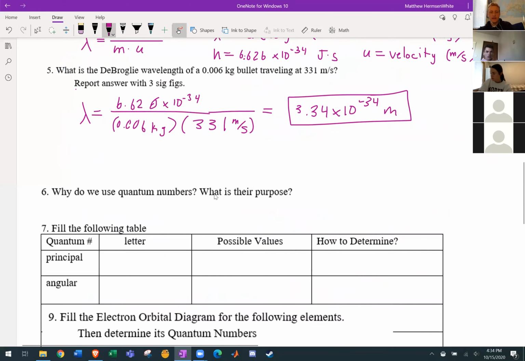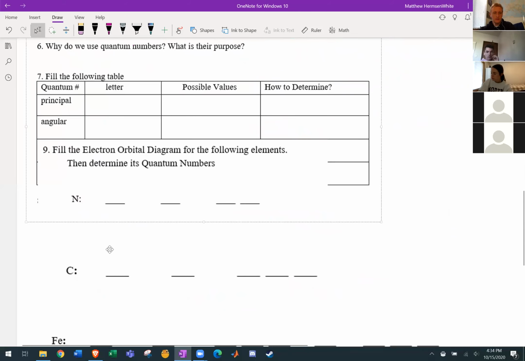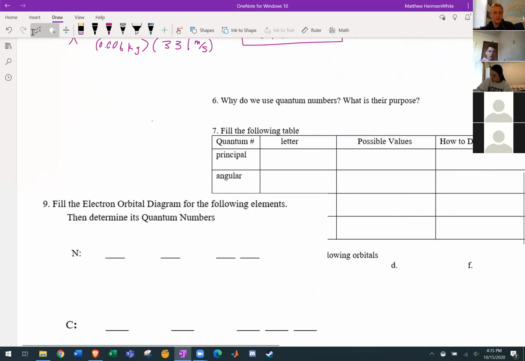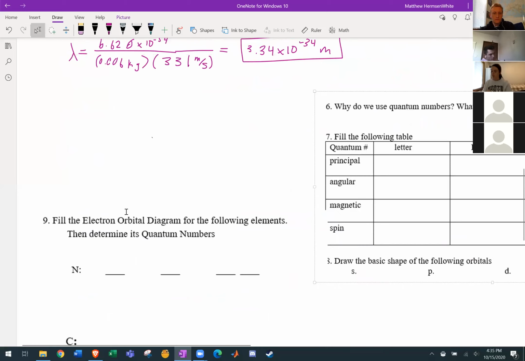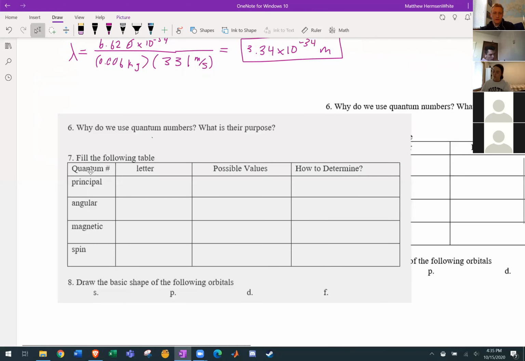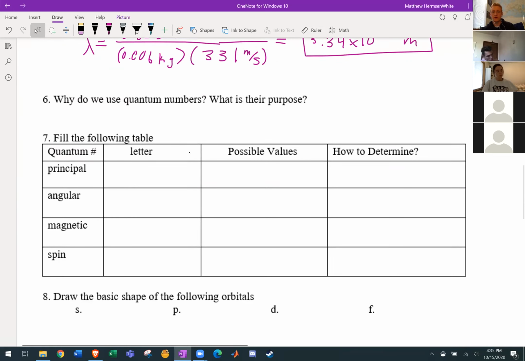So the next topic I had today is quantum numbers. Not sure how far we'll get with this today, but I want to at least start on it. Beginning with quantum numbers, has anyone ever heard of quantum numbers, either from the notes or from high school, and wants to share what the purpose of using quantum numbers is?